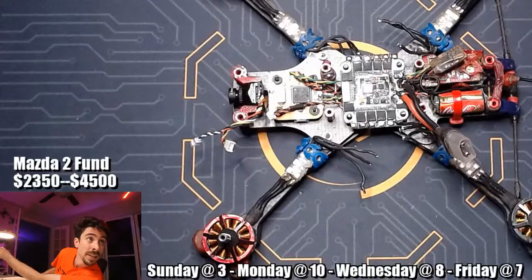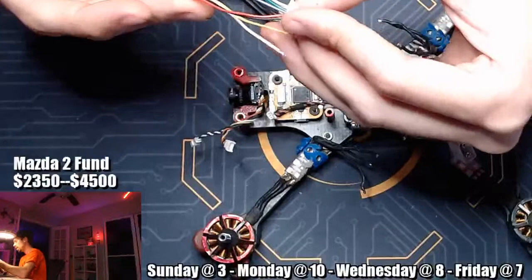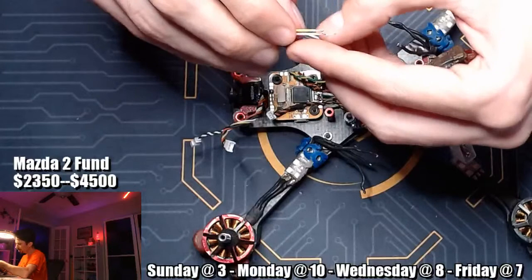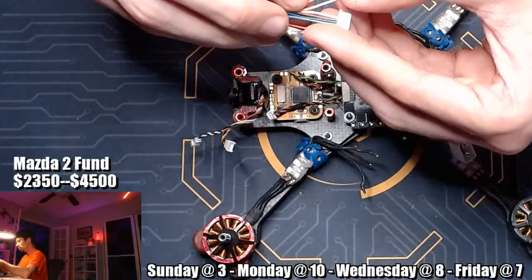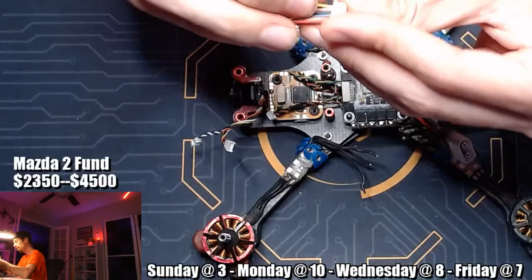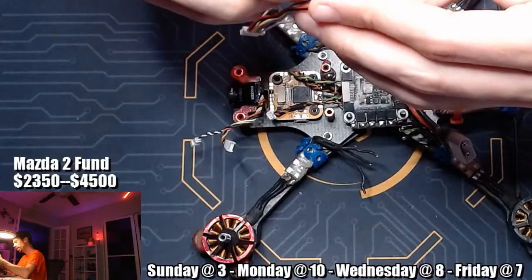the RX is right next to the ground. Okay, so the RX is right next to the ground, which means that it's pink. RX is pink. Let me feed these through up on top here. RX is pink right next to the ground, and that's going to go to the TX, which is all the way on the outside. So I'm going to do yellow first, one in, and then pink all the way on the outside. And there we have it. That is how you make a little ESC to flight controller cable.